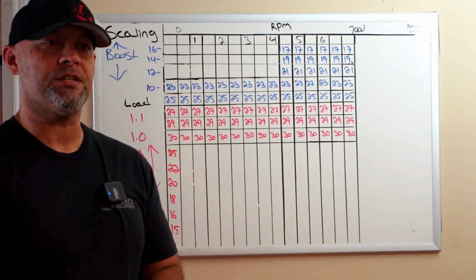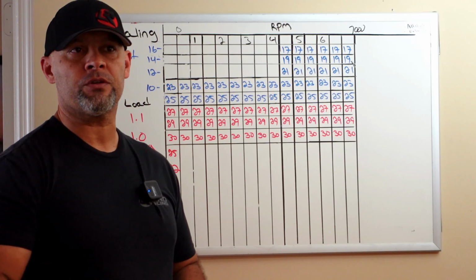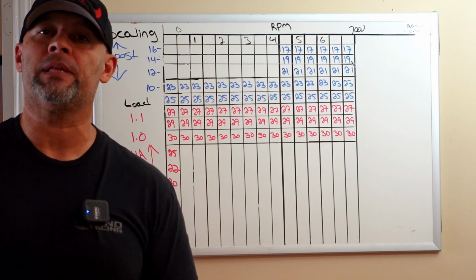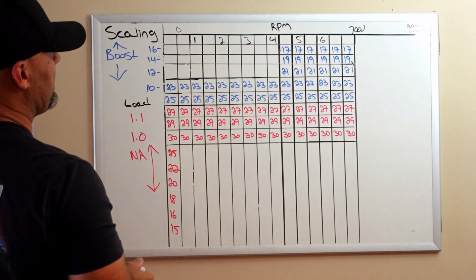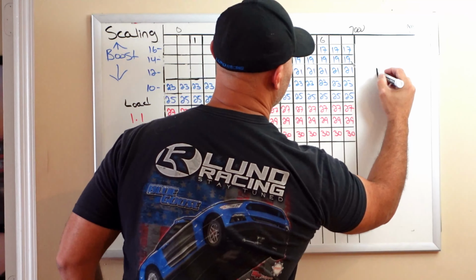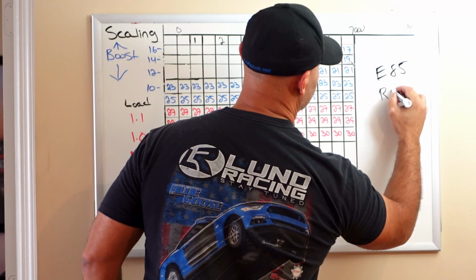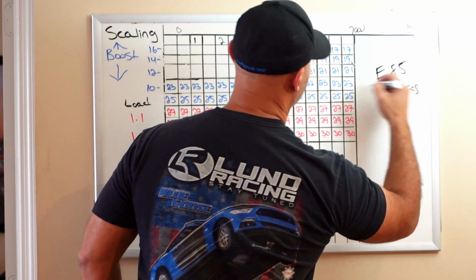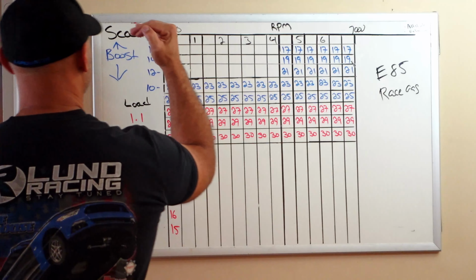Alex, let's say for instance you buy a Whipple supercharged Coyote or a Whipple supercharger and you say I have a 3/8 pulley on it, on E85. E85, let's believe this is E85 or race gas. Okay, octane is not an issue. So forget pump gas, this is just scaling.